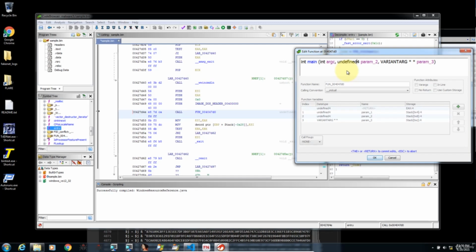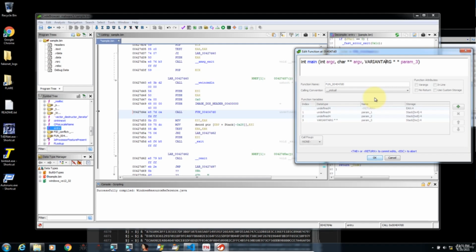The second will be your char pointer argv square bracket. But inside Ghidra, you cannot use a square bracket. Ghidra doesn't understand it. So you have to convert the square bracket into 2 stars in front.